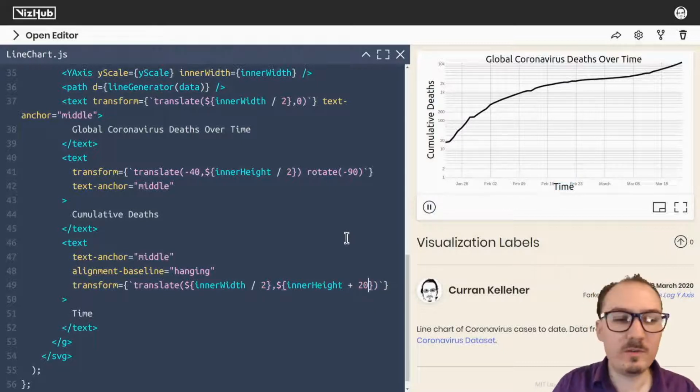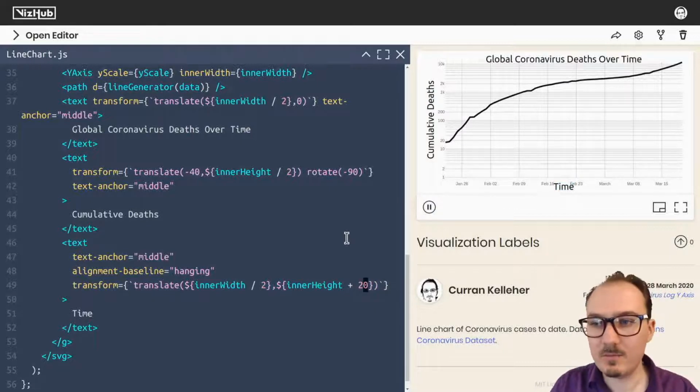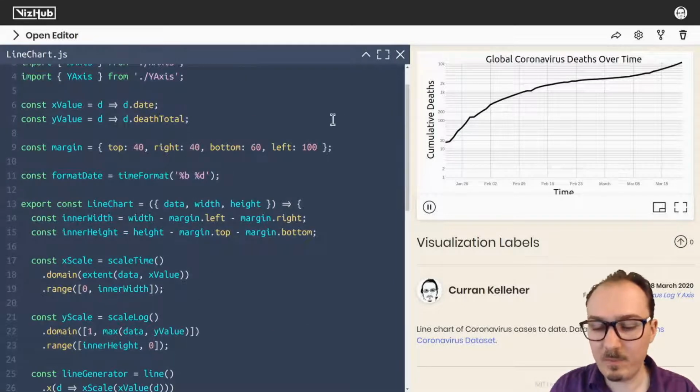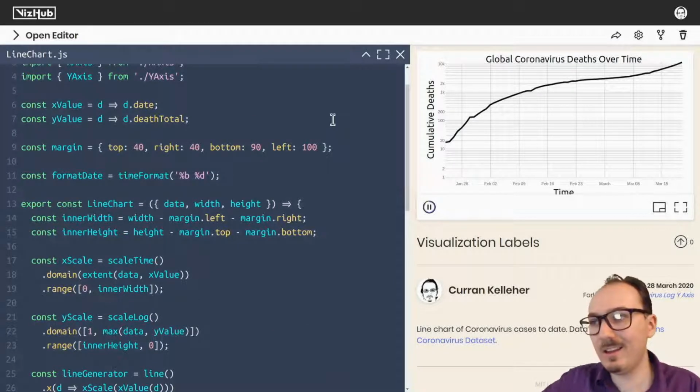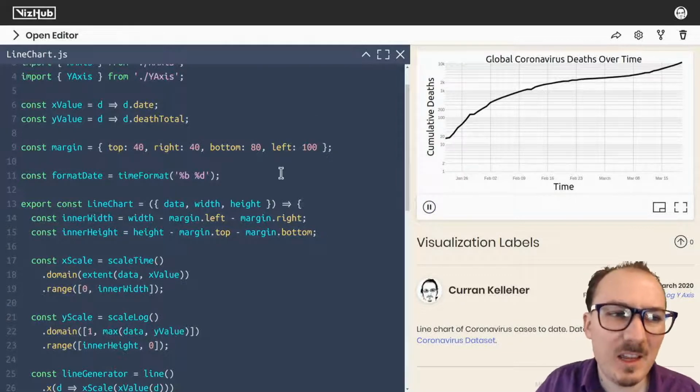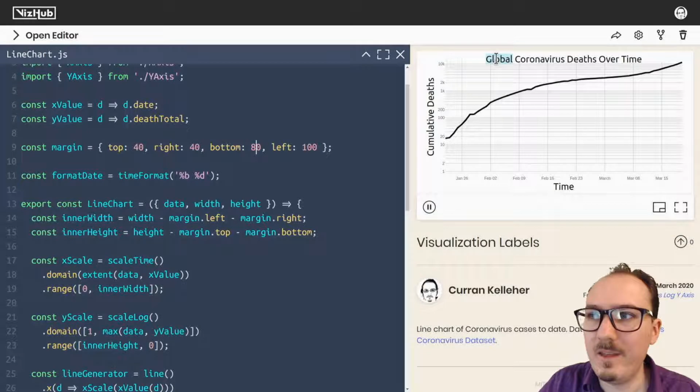Yeah, see, now it moved downwards. And we can move it a little further, like, I don't know, 40? Yeah, that looks decent. And then we can go back and tweak the bottom margin to be like 90 or 80.